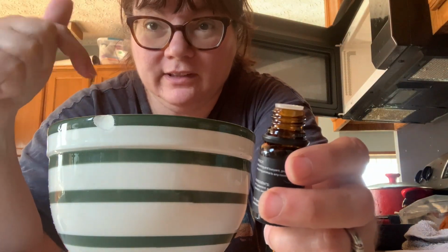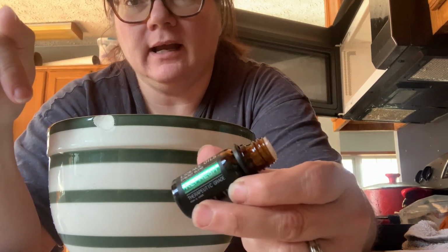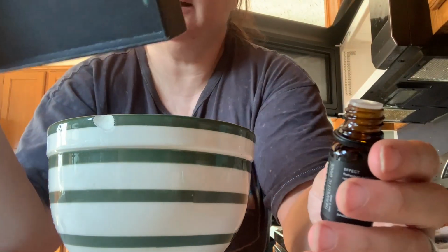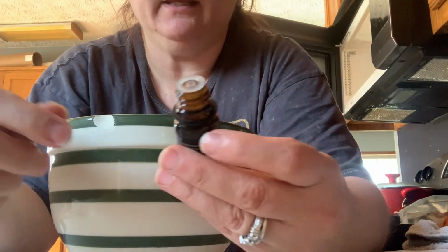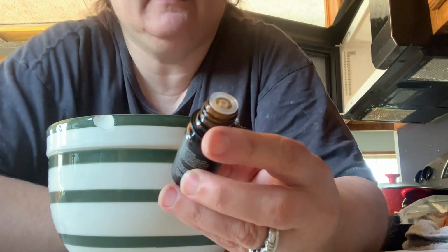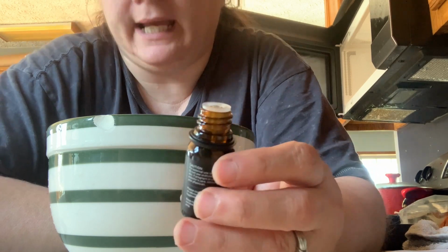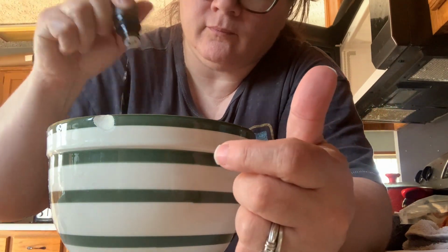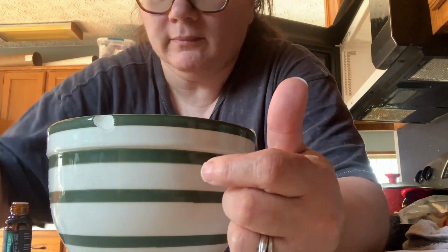I forgot to tell you too, to the liquid you have to add 15 to 20 drops of essential oil. I'm using this Refresh from Pure Daily Care Synergy Blends collection. It was gifted to me. I don't even know where they got it. But it has mint, spearmint, eucalyptus, rosemary, sweet orange, and lemon. So I'm going to put 15 to 20 drops in here. There we go. And now we'll do our dry ingredients.